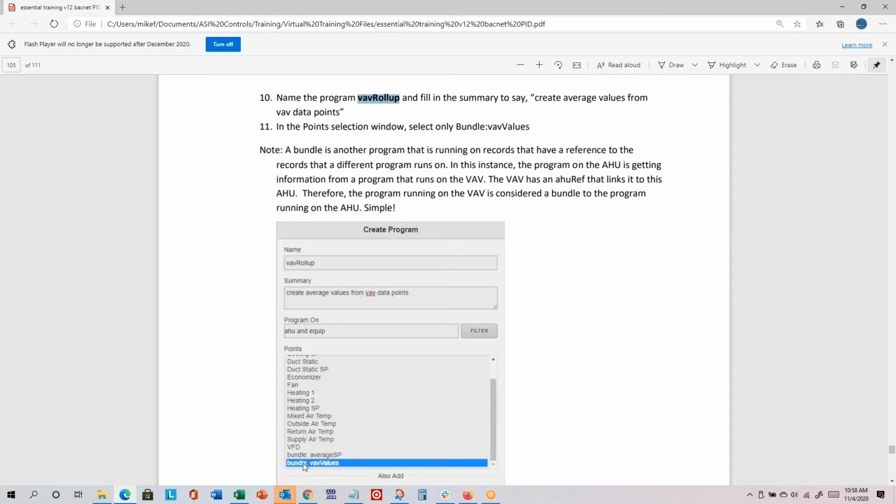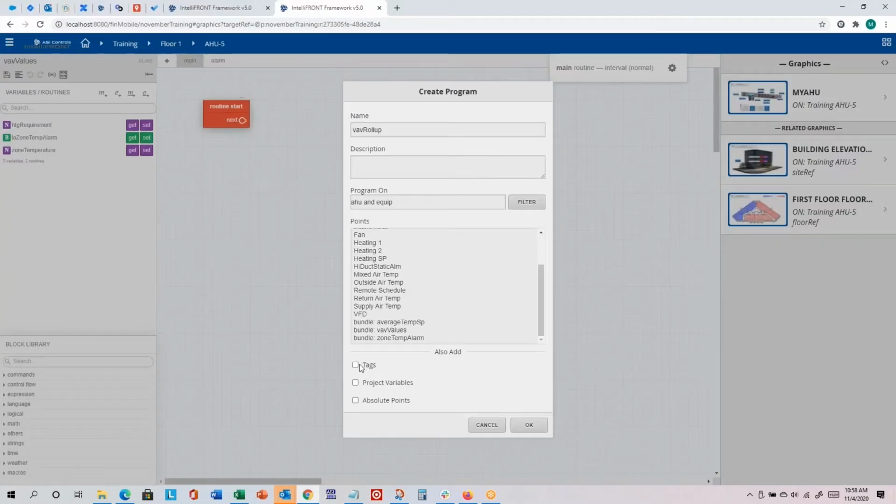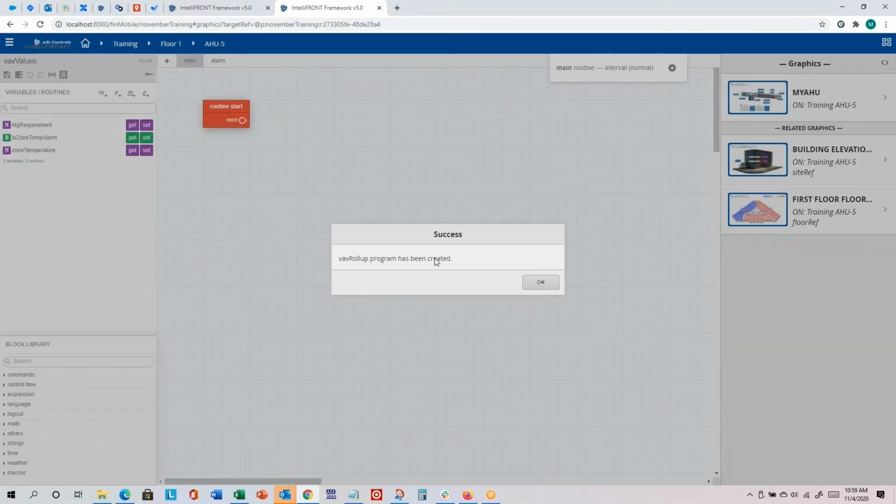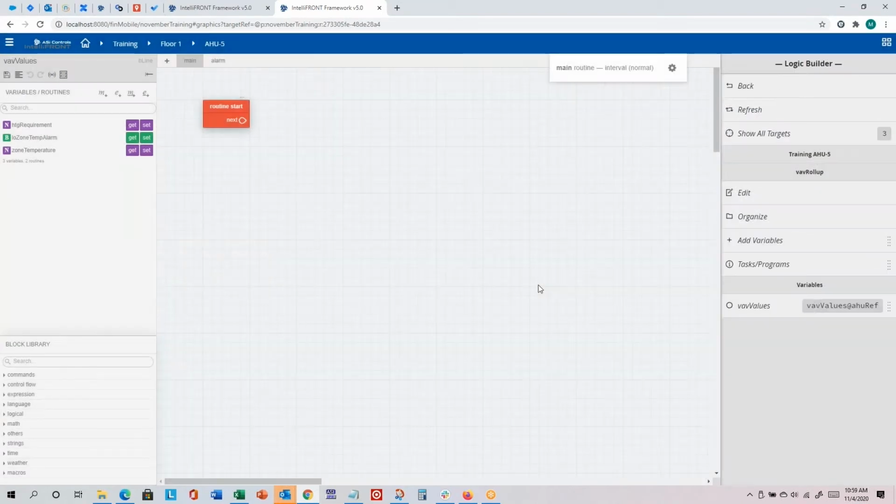So we're going to pick the bundle named VAV values, because that's the name of the program I created for VAV equip. Does everybody see bundle VAV values at the bottom of the points list? Yeah. Okay. So we don't need any tags, project variables, or absolute points, so I'll click OK. And now my program's been created. I click OK again.